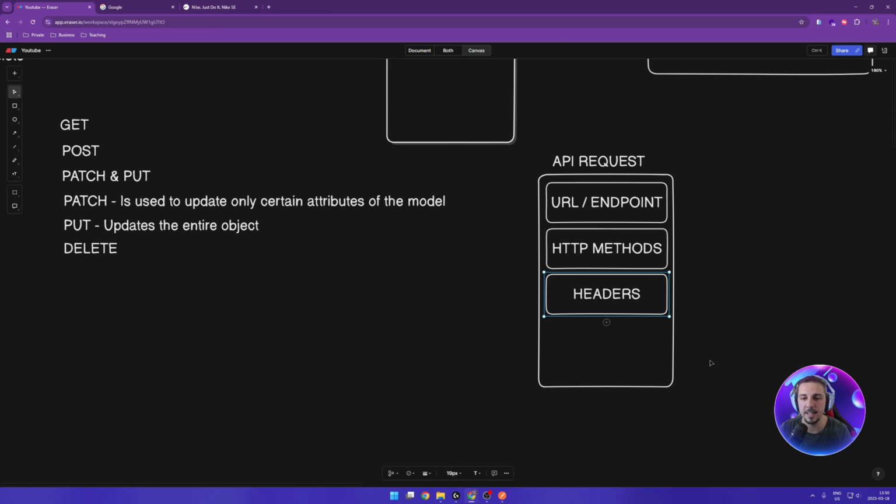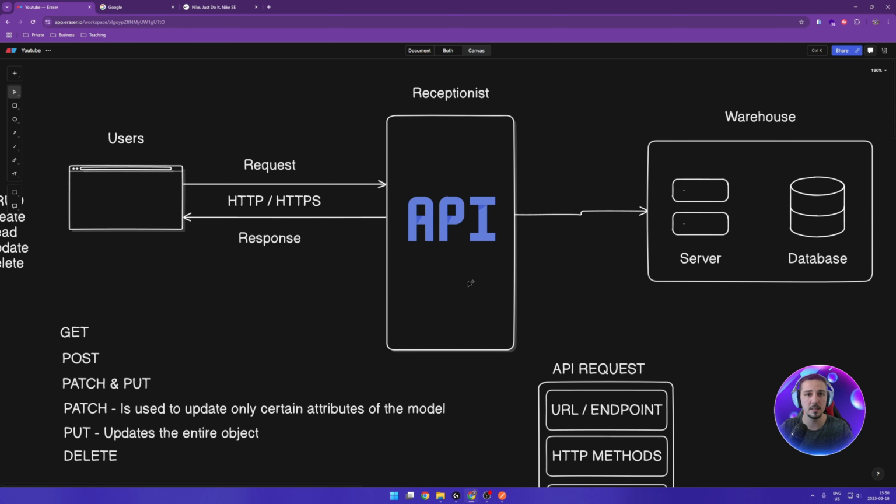And at the end, maybe even the most important one is going to be the body. The body of the request is pretty easy to understand. The body is the data that we are sending to our API that we want to do something with, for example saving to the database or similar.